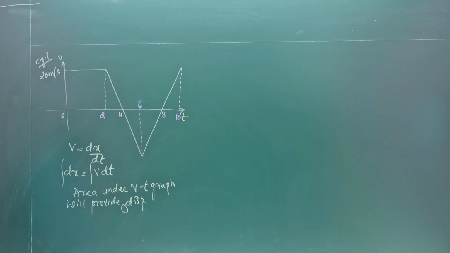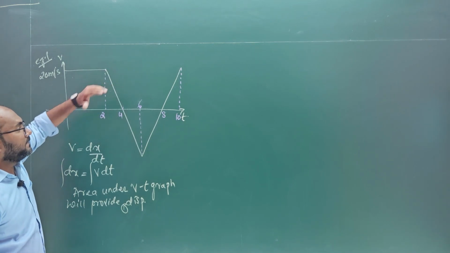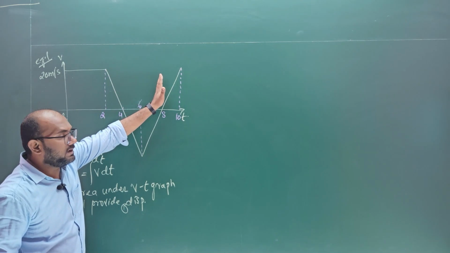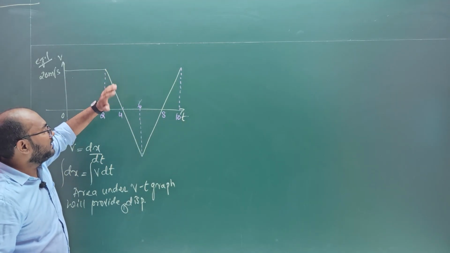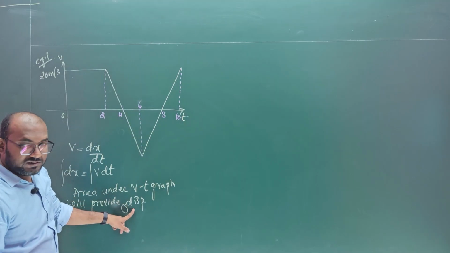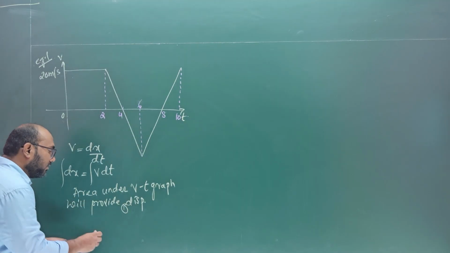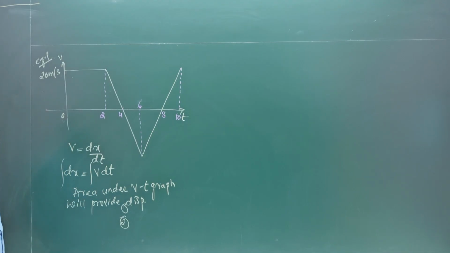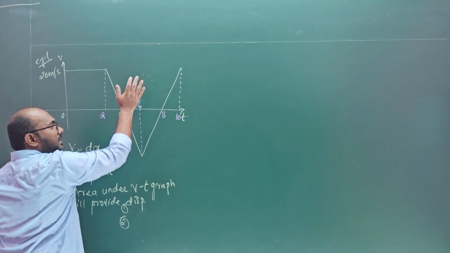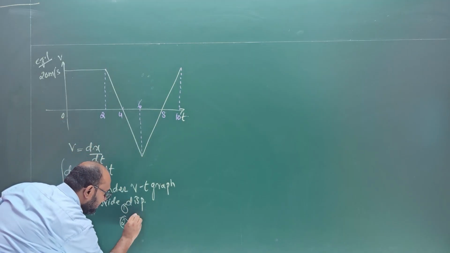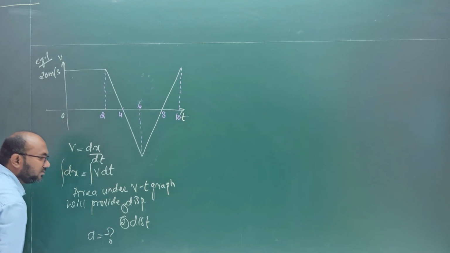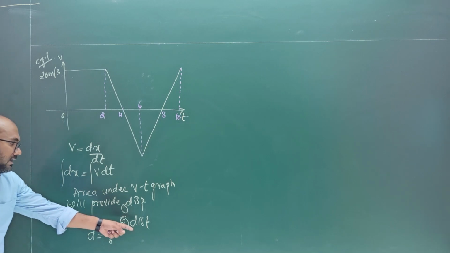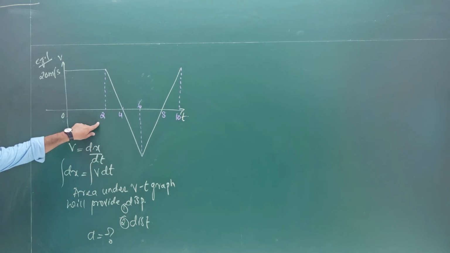First thing, that is displacement. How will it provide you the displacement? The area above the line. If you add all the area above the line and subtract the area which is below the line, above minus below area will provide you displacement. Okay, and it also provides you distance. If I add the above area plus below area, then it will provide you distance. Then third thing, we can also find acceleration from here. Let the question be: find the distance, displacement and acceleration from this one.